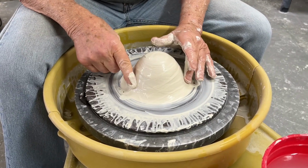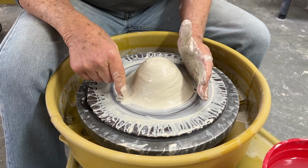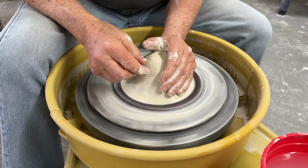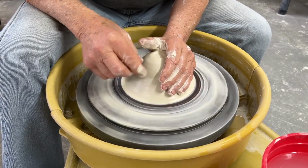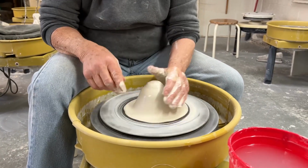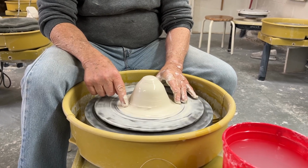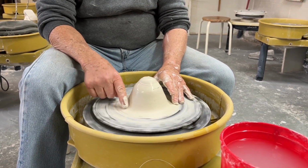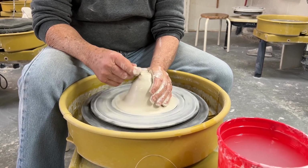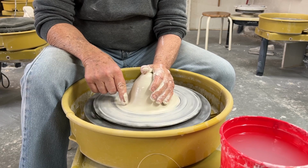You don't want a skirt to start sneaking out here. You want this part of your hand on the bat. So if you push and you're not down on the bat, the clay is going to start to sneak out there, and sometimes this clay has undulations in it so that every time the wheel rotates, this hand goes up and down, up and down because of the undulations in the skirt.